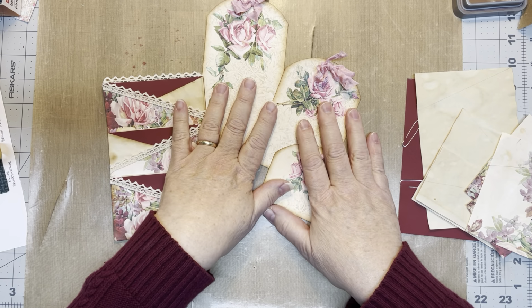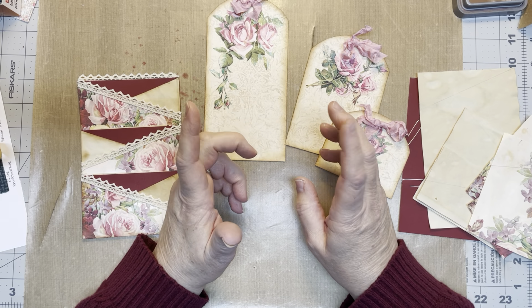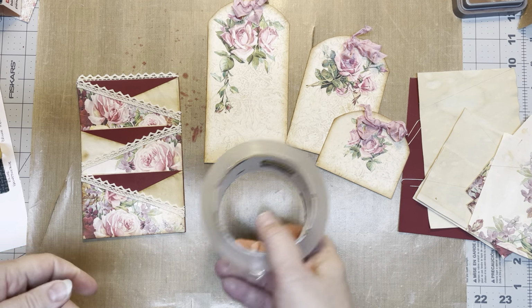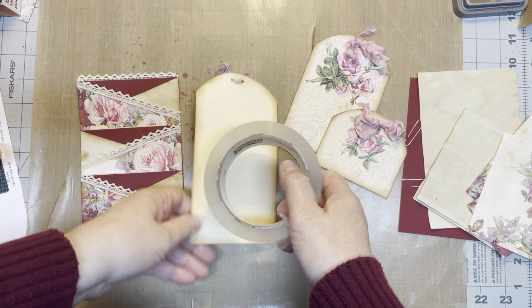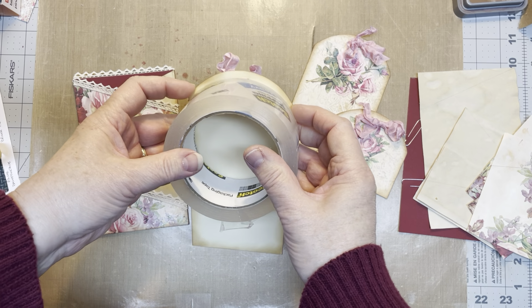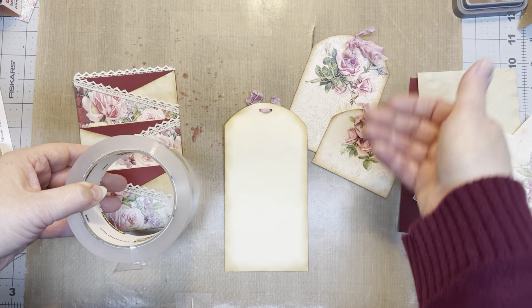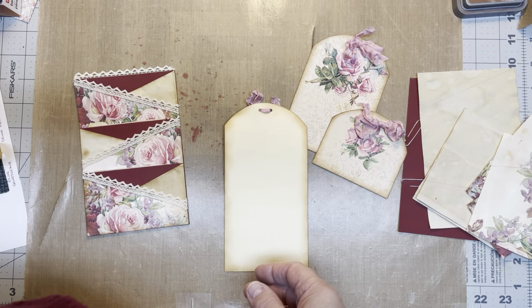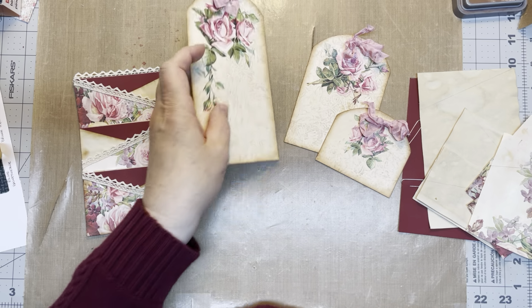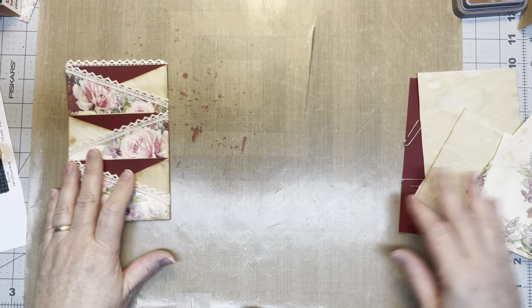I'm only making the pocket today. I'm not going to do the tags. The tags I cut out of cardstock. And then all I did was take my roll of tape and line it up and center it on the back, as you can see, and just trace around it and cut it off. And then I used the next one to do the other two. So that's it. It wasn't a die cut. It wasn't anything fancy. Just find something that works and use it. So I'm going to take the tags and put them over here, and we're going to get started.